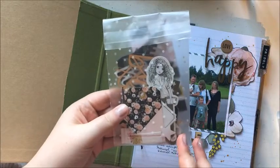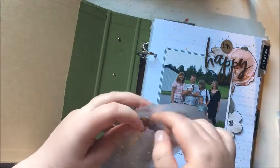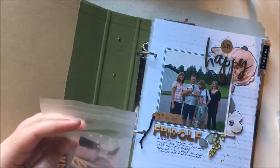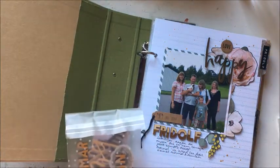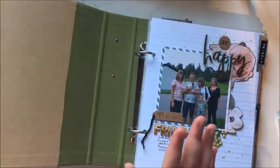So the ephemera from the Felicity Jane, and then whatever I have left from Heidi Swapp. I don't really have that much, but I did order another piece of that ephemera pack from Magnolia Jane, so I do have that somewhere here. I have used it for other things, but I do have some ephemera here anyway. And then I think, because it's just 2 dogs left, I think I will be fine.